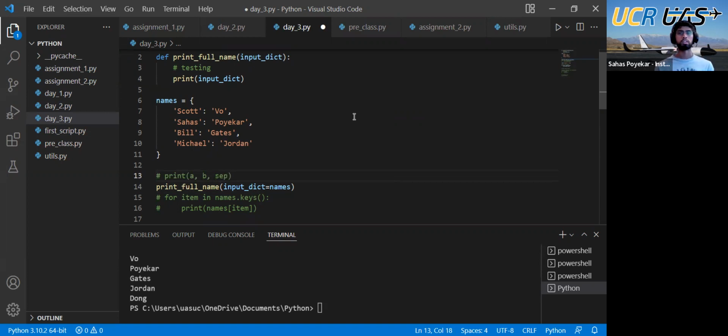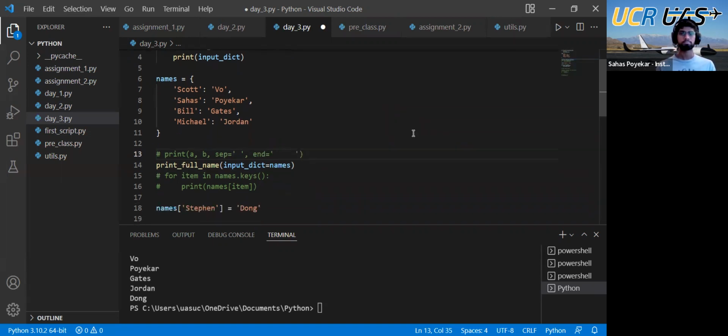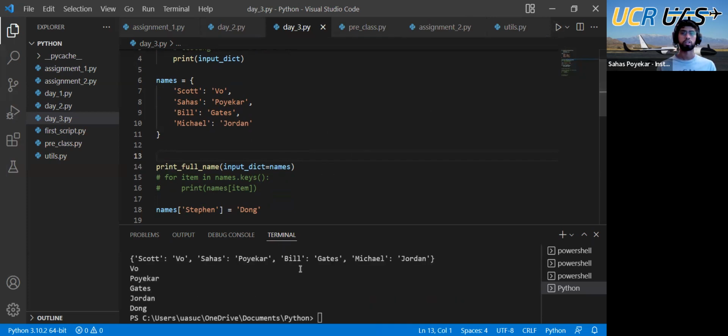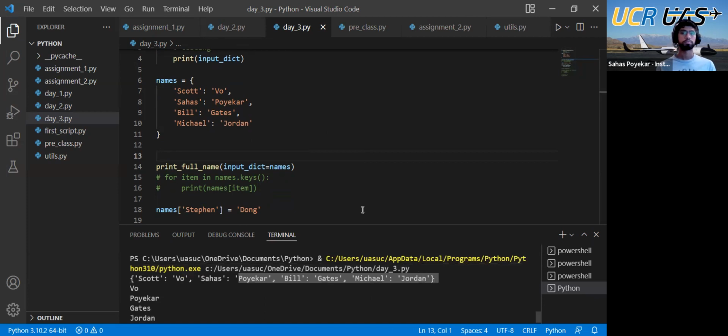So the same thing is happening here, where instead of modifying end and setting it equal to something, we're modifying input dict and assigning it names. So now when we go ahead and run this program and run this particular function, it should print out our dictionary one more time. So there we go.